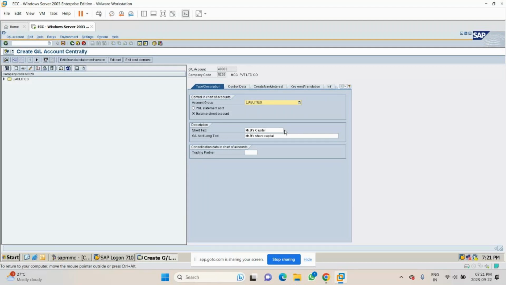Okay. Under assets, create computer. Done?